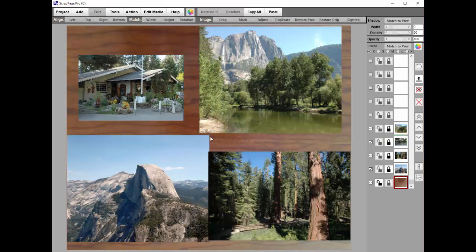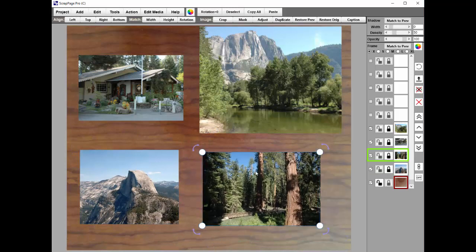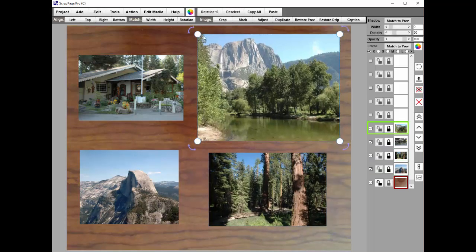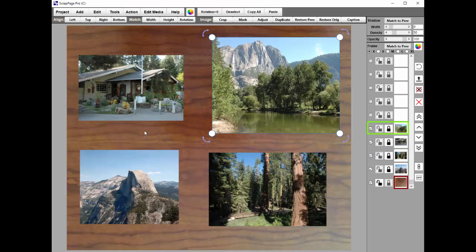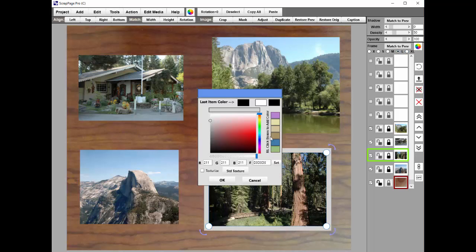We'll resize them later to fit, because you can always resize things once you get stuff where you want it. Now, as I said, I'm going to talk about texturing here and how it can help you really make your layouts stand out. So let's pick this one to start with. You'll notice the predominant theme back here is kind of brownish. So I'm going to give this a large background, but when I color it, I'm going to pick a brown shade, and set one of my standard textures.